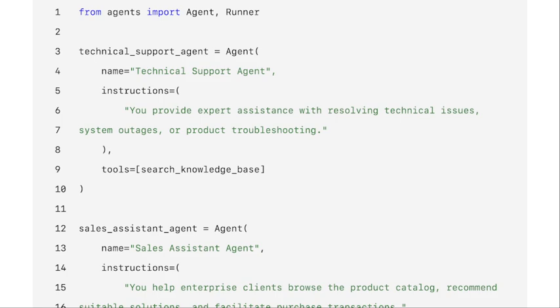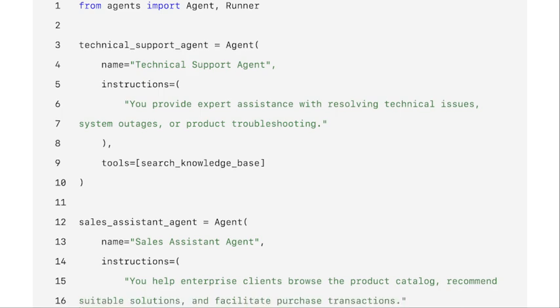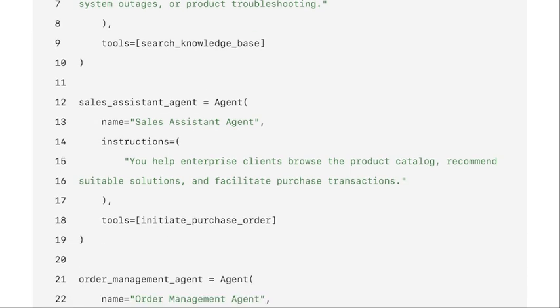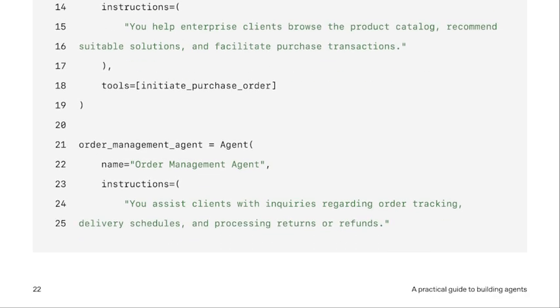Tools: search knowledge base. And the sales assistant agent, name is sales assistant agent. Instructions we are giving: you help the enterprise client browse the product catalog, recommend suitable solutions and facilitate purchase transactions. Tools we are using: initiate purchase order, order management agent. So we will give the order through the order management agent.